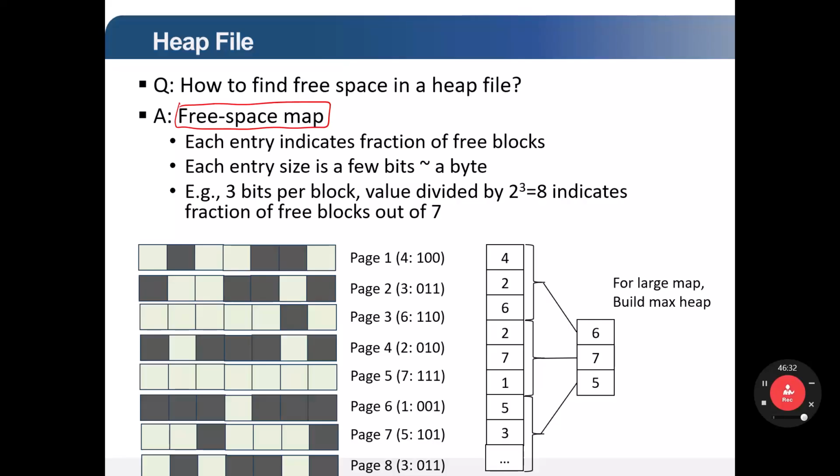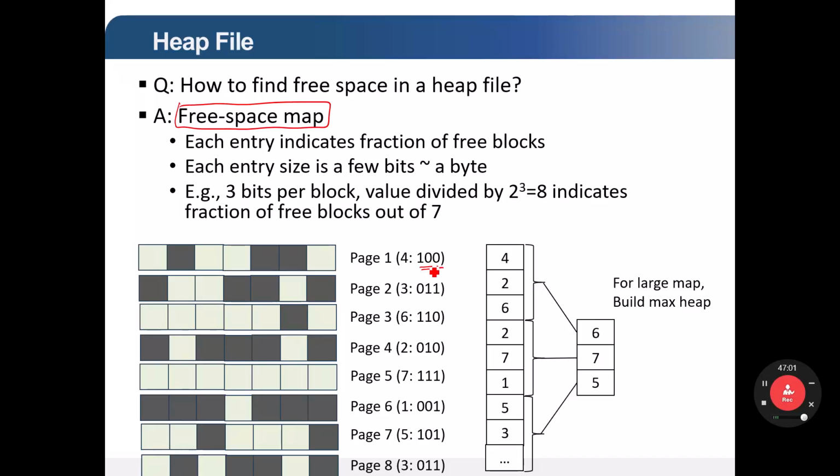So suppose we are using 3 bits as a free space map for each page.